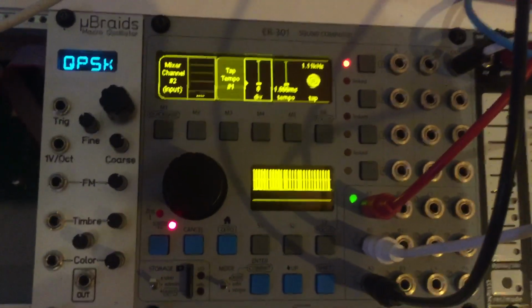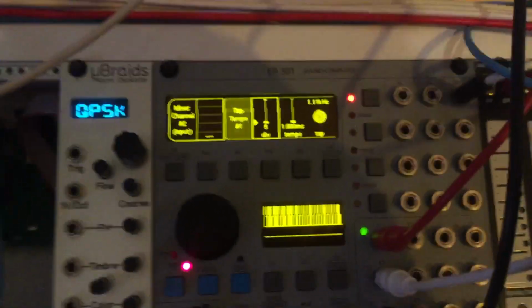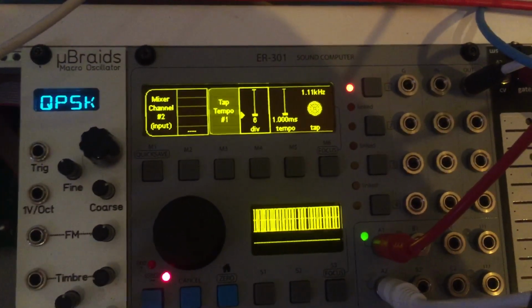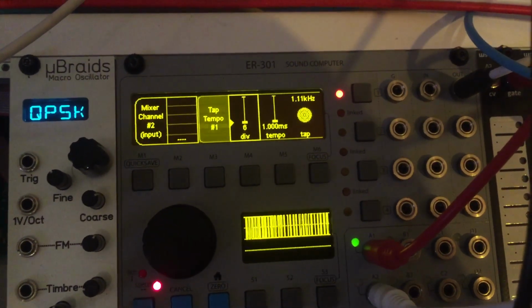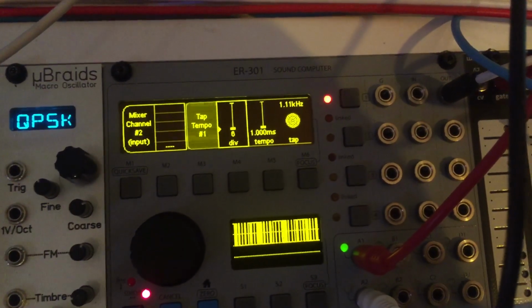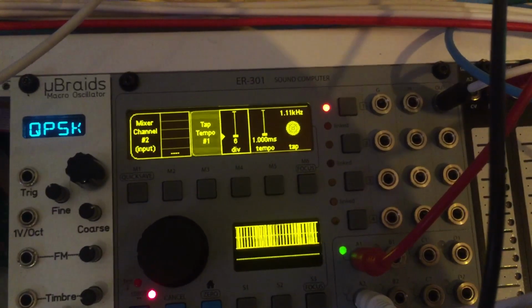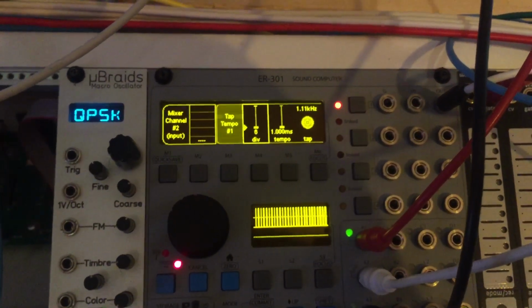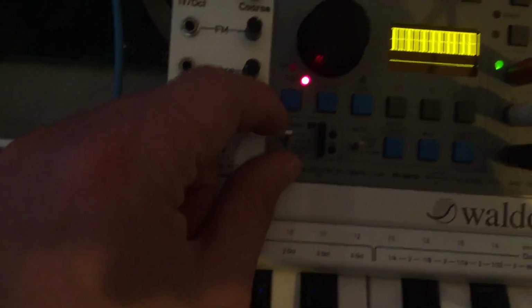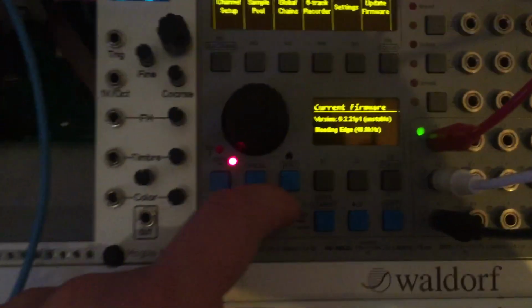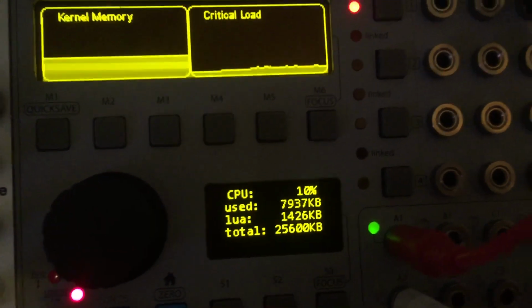Pretty thick sound for four voices, and if I speed this up, that global chain with the sine wave is affecting all of them. So a pretty thick voice. And if we go down to admin, set the switch all the way to the bottom, our CPU load is only 10%.